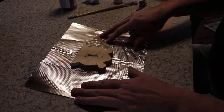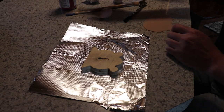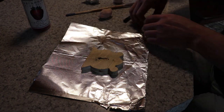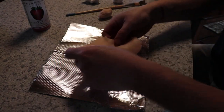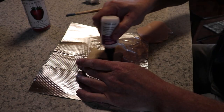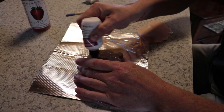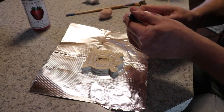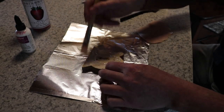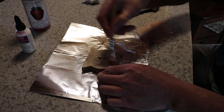Alright, so I've got my little lock here. I'm just going to go ahead and work right on the foil. I use my salad dressing bottle to roll out a nice flat piece of fresh Sculpey clay, which I'll cover that. But first I want to go ahead and brush the whole face of this with some Bake-A-Bond — that way it'll bond in the oven. I'll do one bake on this, and then I can go ahead and come back with more clay on top and do details. I'm going to go right over the hole in the edges — doesn't matter.